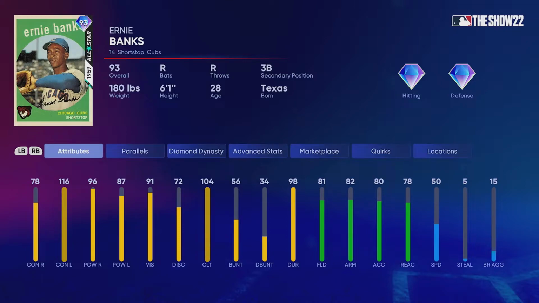Ernie Banks, he's got diamond hitting, diamond defense, really good contact, and really good power. The contact against righties actually really isn't that great, but Ernie Banks always plays really good in MLB The Show. And honestly, I don't think he's going to be the best shortstop in the game for long. He might not even be for you guys, but honestly, I think he's better than the Michael Young in the collections. I honestly don't like that Michael Young card.